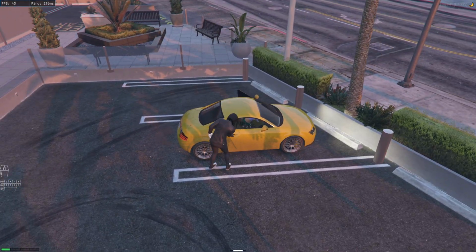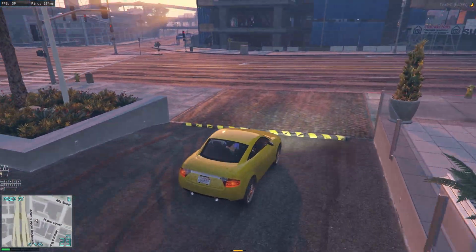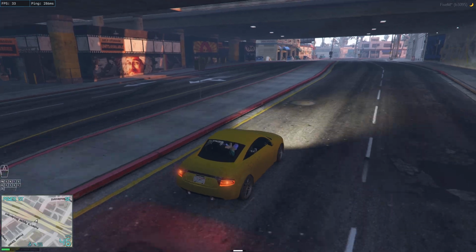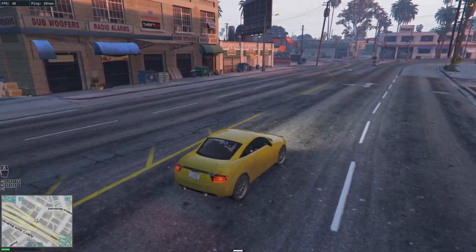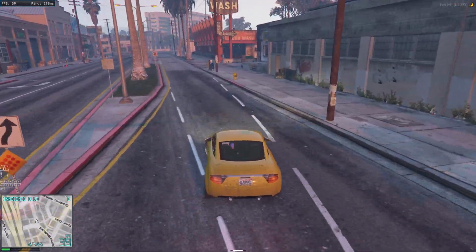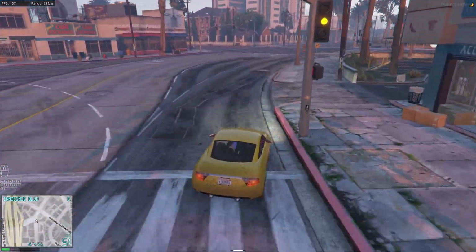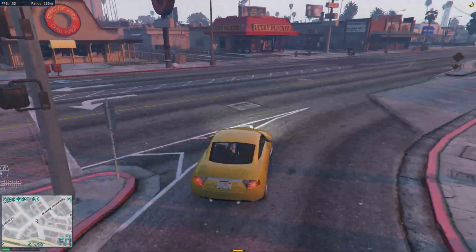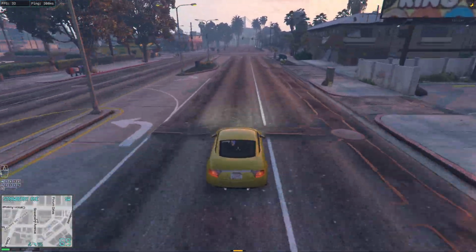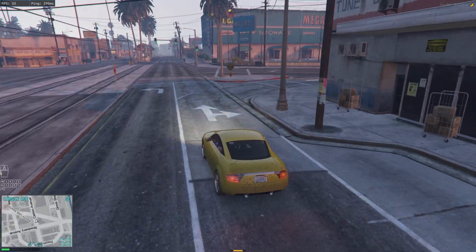So, this isn't my car. This is one that I may have lockpicked. Maybe. Okay, so essentially, you buy the lockpick, and then you walk up to a car. You use the lockpick, and you'll be encouraged to slide a little line into a little blue zone. The line will go on its own. You just have to make sure you stop the line when it gets to the zone, and you just have to find the space to stop it. Okay, I got it.